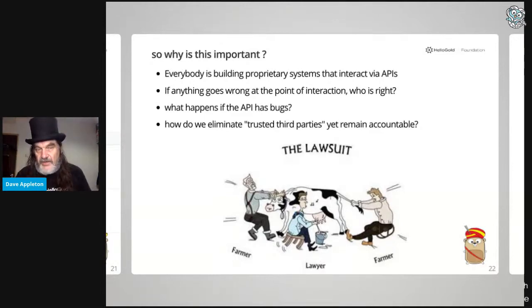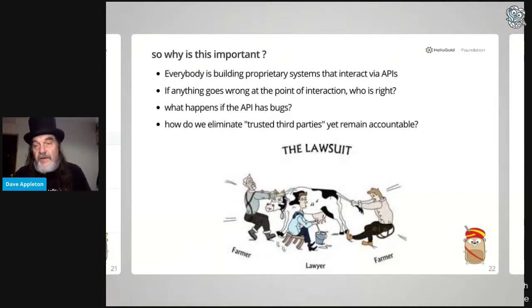Did you not send the transaction? Did I fail to acknowledge something I had received? Or did I not actually receive it? So making sure that these things work properly can be a bit of a problem. And if you have a trusted third party, how can you make sure your trusted third party is indeed trustable?